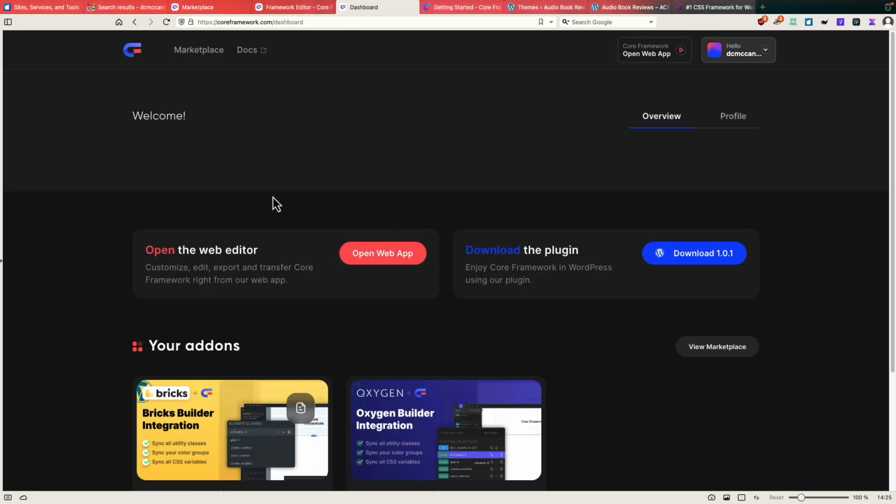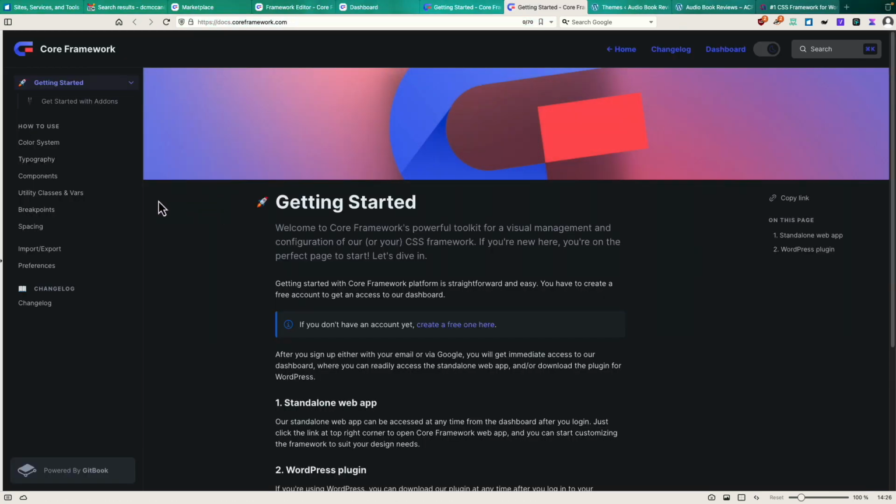So this is my dashboard. This is where you open the web app, which you can do here also. And this is where you download the WordPress plugin. So you do need to create an account first. And then here are my Bricks and Oxygen add-ons. Okay. These are the docs that are available. Not bad for a brand new product that just launched.